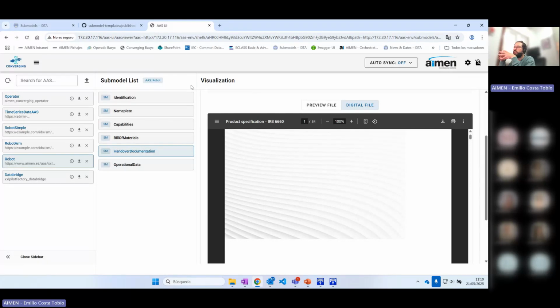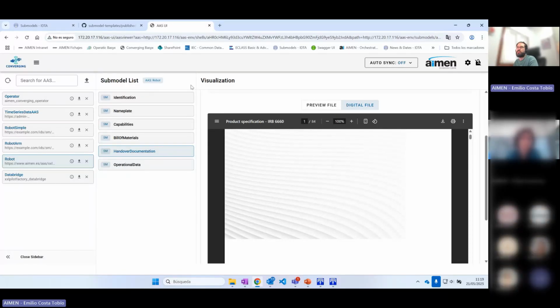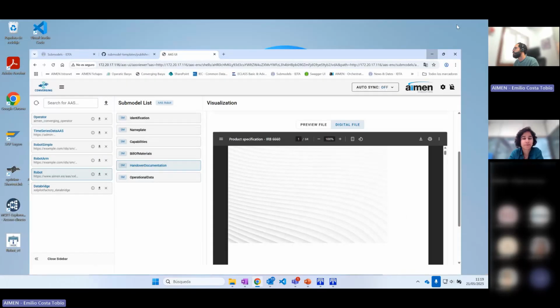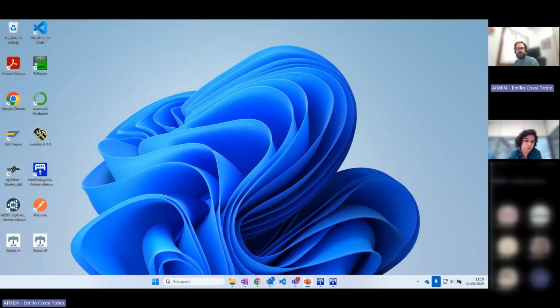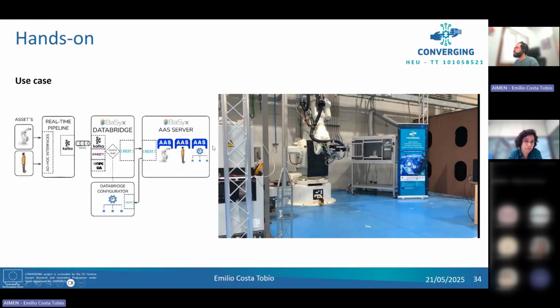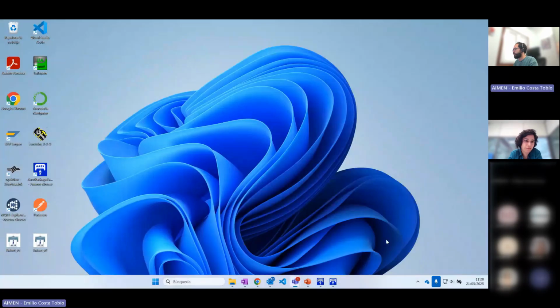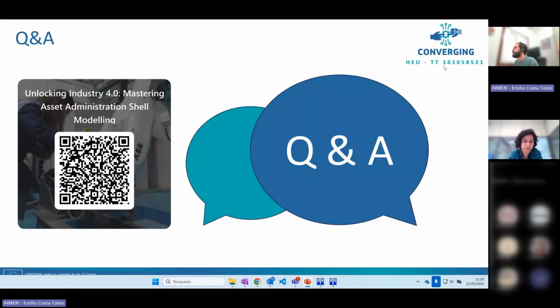So this would be the end of our hands-on practice. Of course, once you have the AAS here, you could work with it using different software to extract information from the AAS or update information or other things that you have in mind to use the AAS. But now I'm going to go back to the presentation. I'm going to put this here to check you. And if I go back to the presentation, we have reached the end of the presentation, and here we have reached the Q&A. And thank you very much.